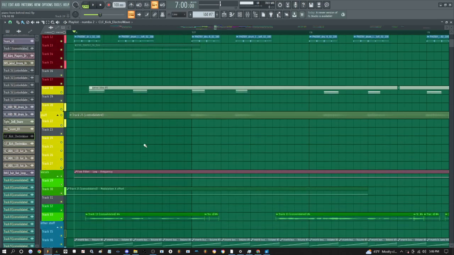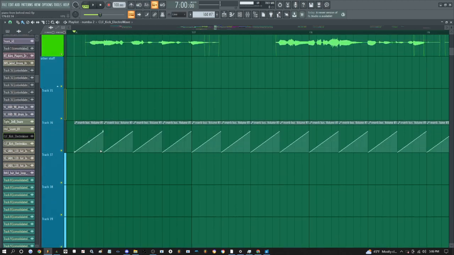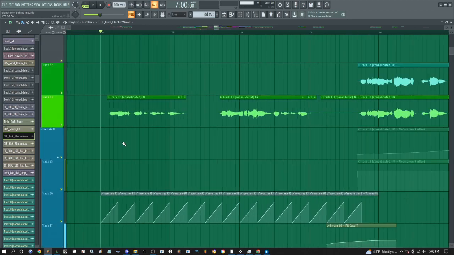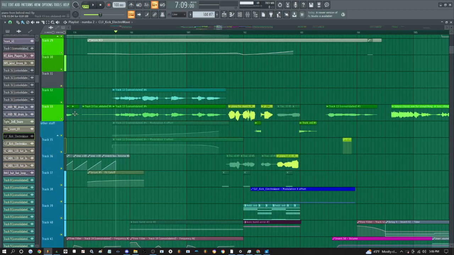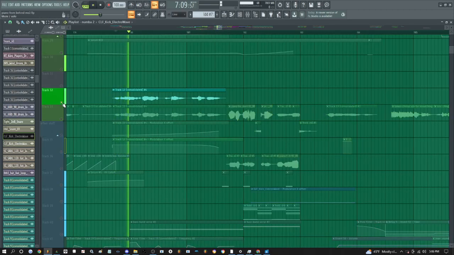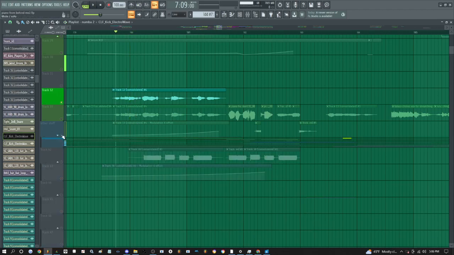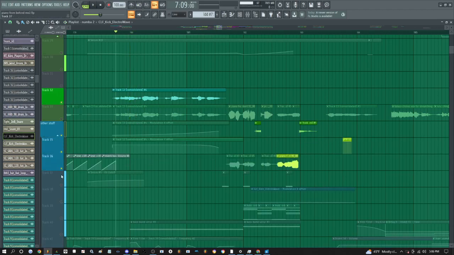So it sounds like the reverb in the vocals is being sidechained again. And the same kind of thing is going on with how it's EQ'd. I put in an octave layer right here.